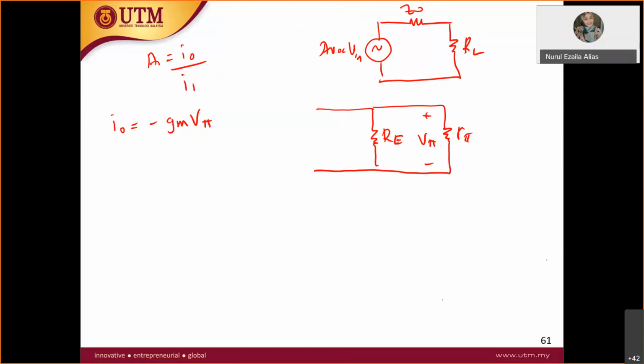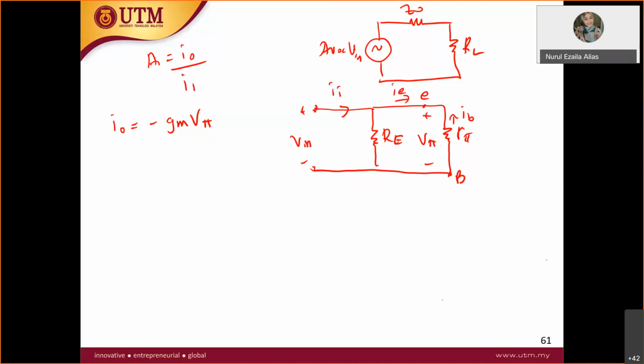So this is your circuit. Like I said, this is IE, and this is IB, because this is the emitter, this is the base, and then you have I in over here. This is plus V in.